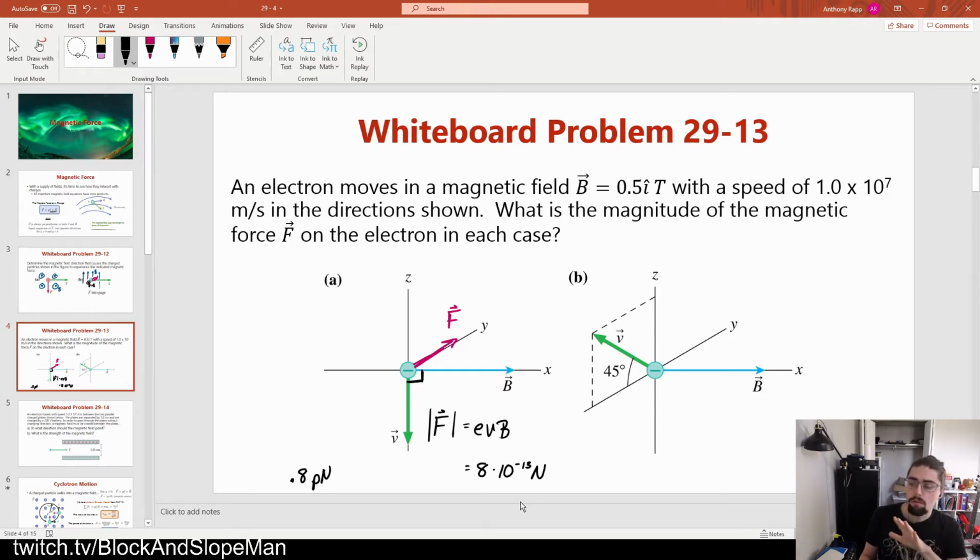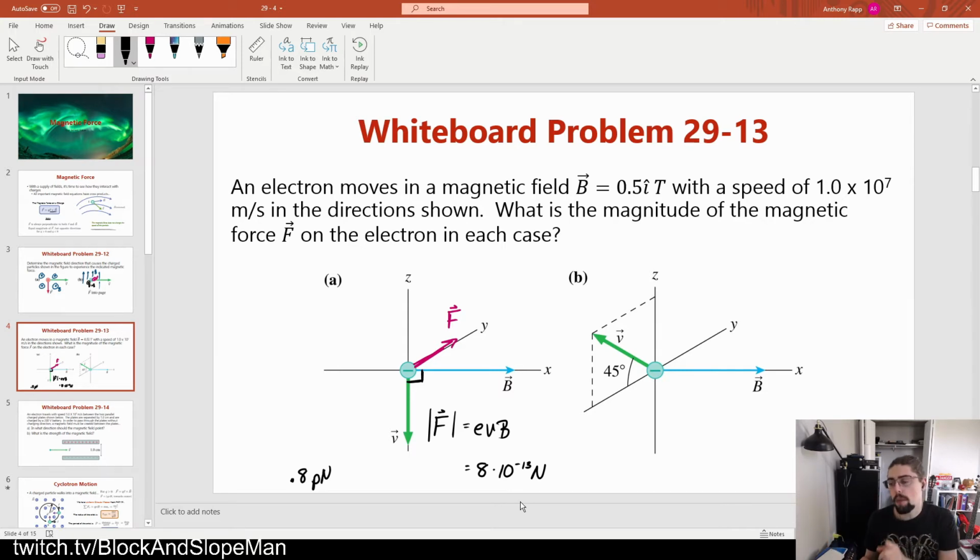Now for part B, you might be tempted to immediately jump into a determinant, but really, I can solve this pretty well with the right hand as well. Let me talk about why this is the exact same magnitude as part A. My B field is pointing in the x direction. My velocity is currently in the yz plane. If x is perpendicular to y and perpendicular to z, it should be perpendicular to the yz plane, right? It's like that surface normal description. Here's my YZ plane, and then I've got my x-axis sticking directly out of that.